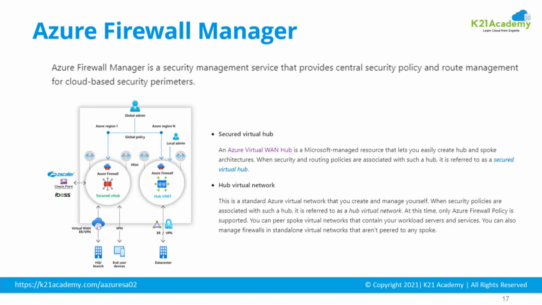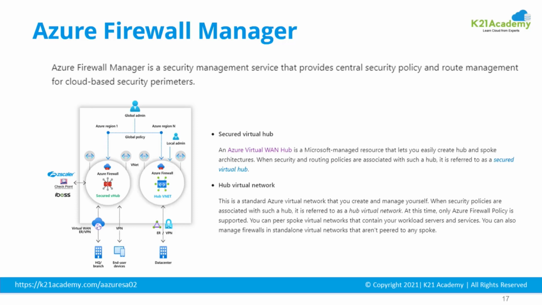What is hub and spoke model? We'll see in one of the subsequent lessons. Or you can also deploy, as I said earlier, in a virtual hub model. So what is a virtual WAN hub? Wide area network, we'll see that as well. So you can deploy this Azure Firewall in any of these two implementations.